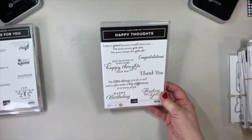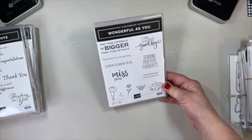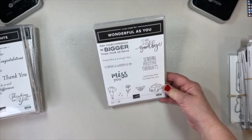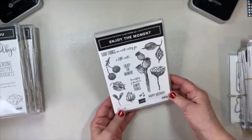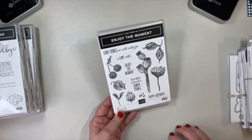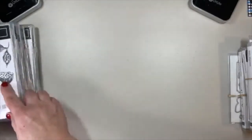I'm thinking this is designed in part by one of our million dollar sales achievers — I'm thinking this might be Jackie Bullhuis's stamp set. Wonderful as You — I do send miss-you cards a lot with my Emily being gone away at school. I love the 'Sending Positive Thoughts' sentiment. There are lots of people going through difficult times, and what a nice sentiment to put on a card. Enjoy the Moment has all these nature pods — a demonstrator looked up all these different pods and things and identified which trees or plants they came from, which I thought was pretty cool.